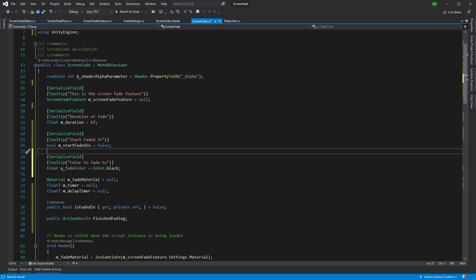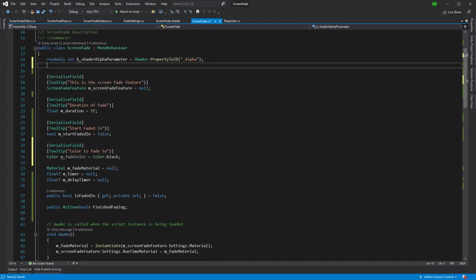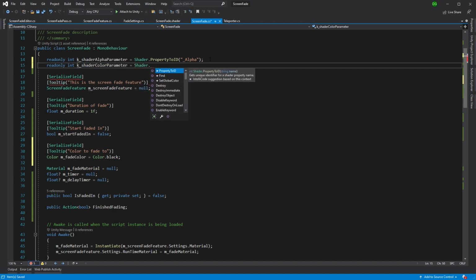Now, we'll need to expose the parameter of the color in the shader for us to set it. And we're going to do a similar thing to what we did above here. We're going to create, this is going to be an int, shader, color, parameter, and that shader, property to ID, and that is actually set to, and you would have noticed that from the beginning of the video, fade color, capital F. There we go.